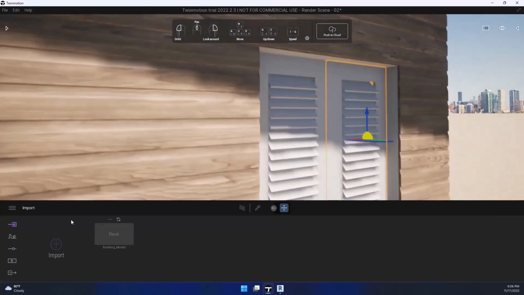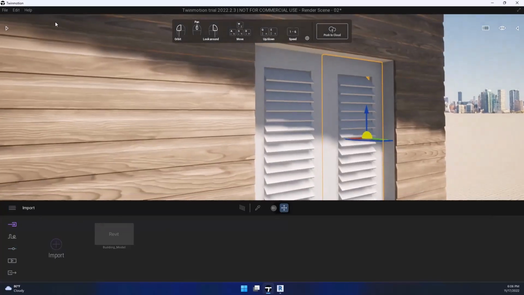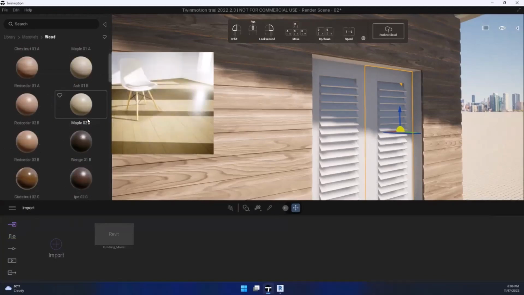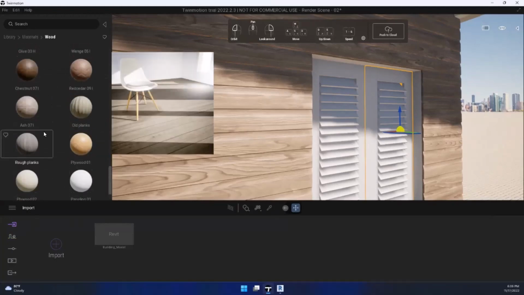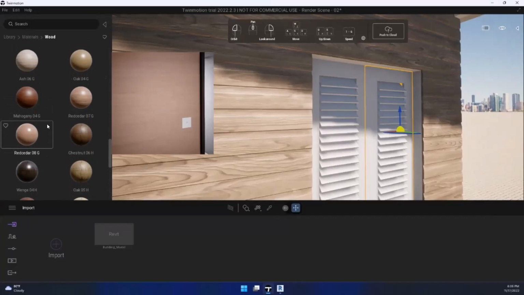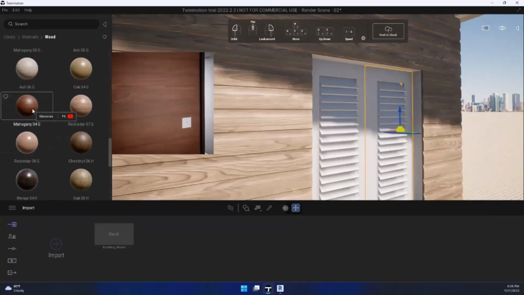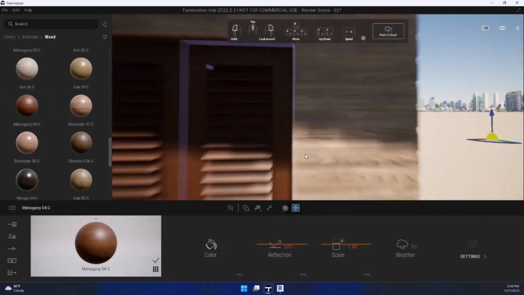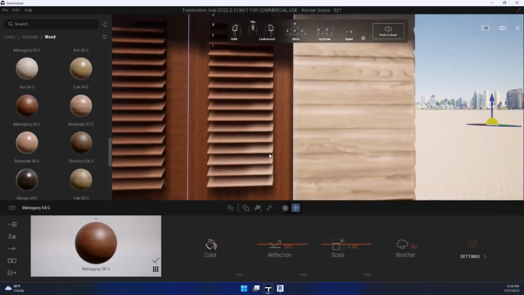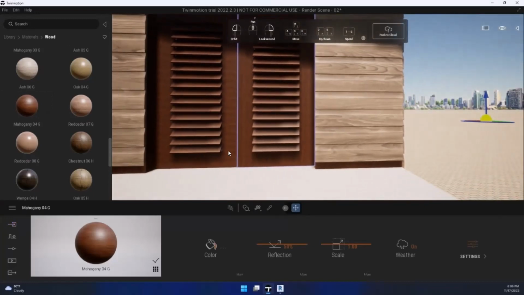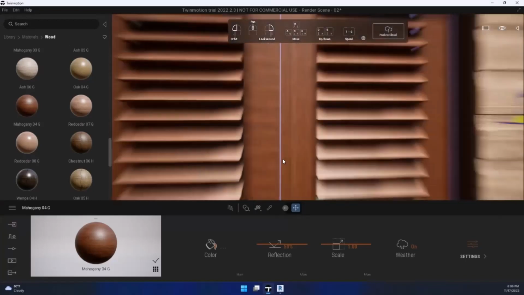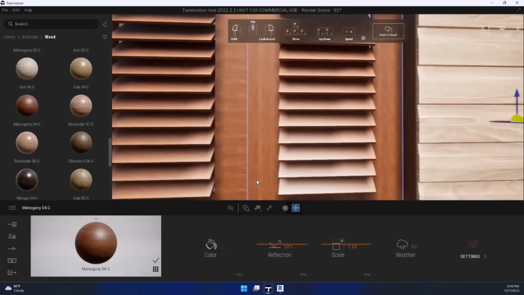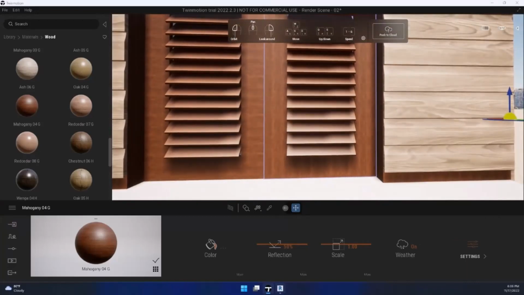So if I go to my materials over here, and I go to wood, and let's find a wood material that's a little different. How about the mahogany? That doesn't look bad, but these doors are looking kind of weird because one material is this way and the other one is this way. So that's just a recipe for trouble.